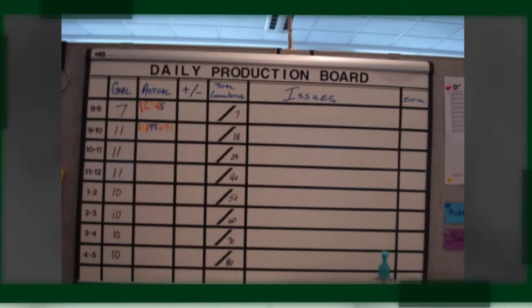Now, I'm going to show you a couple of examples of some visual management boards, and I like these examples because, well, first of all, it's an office example. And so many organizations, whether you're in manufacturing or service or in a hospital, you can relate to this. And this specific example has to do with entering orders into a system. So many of us get orders, of course. We hope to get orders, and so we enter orders into a system. Many of us can relate to this. Okay, so in this first example, we see that there's a daily production board.